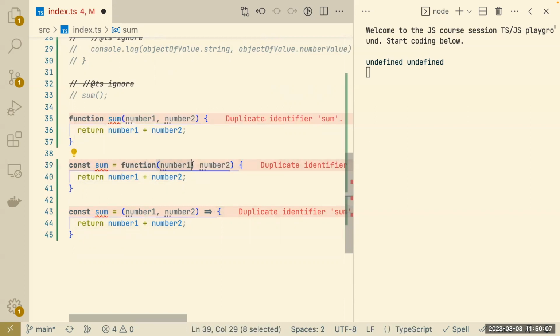The parentheses and the order of our arguments are still there, so no changes there. Basically, we remove the function keyword, put the arrow, the equal and greater than sign, and we transform the normal function declaration into an arrow function.